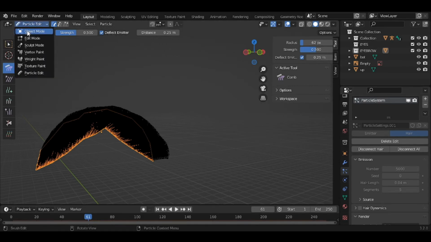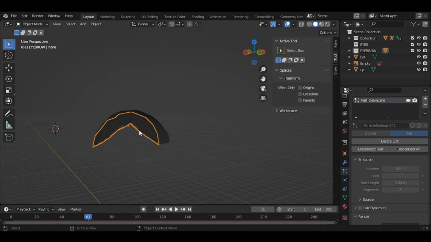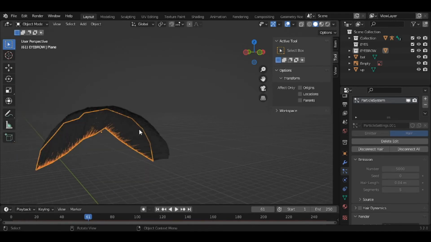See, now the thing I don't like about the hair, once you touch the hair, mess around with it, you see where it says emission is locked. So I may have to delete it again and do it all over. And I'll probably just leave it at 1,500 so I can see some of the skin, because when you have an actual eyebrow, you can still see some of the skin. Because I have 5,000 hair strands, I can't see the skin. So I'm just going to delete it, do it again quickly, and I can do it fast.